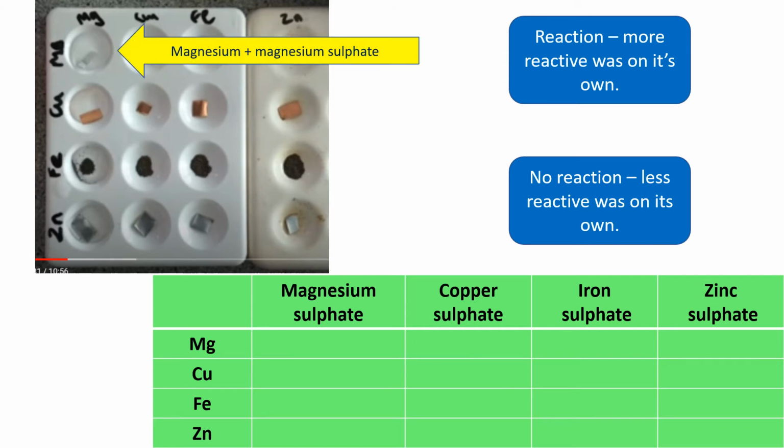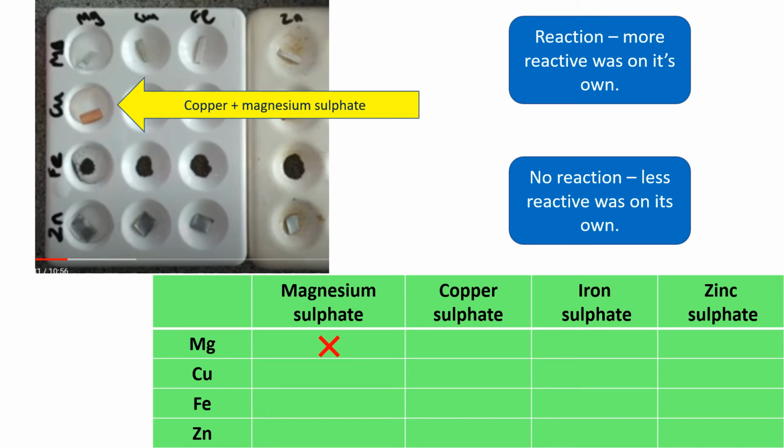zoomed in on my pieces. Here I've got magnesium and I'm reacting it with magnesium sulfate. Well, hopefully magnesium plus magnesium sulfate, guys, you should realise if I've got magnesium, nothing's going to happen. They're both the same. Okay, then I'm going to have copper and magnesium sulfate. So you can play along. Do you think that's going to work? Copper displacing magnesium? I don't think so. And there's no reaction there.